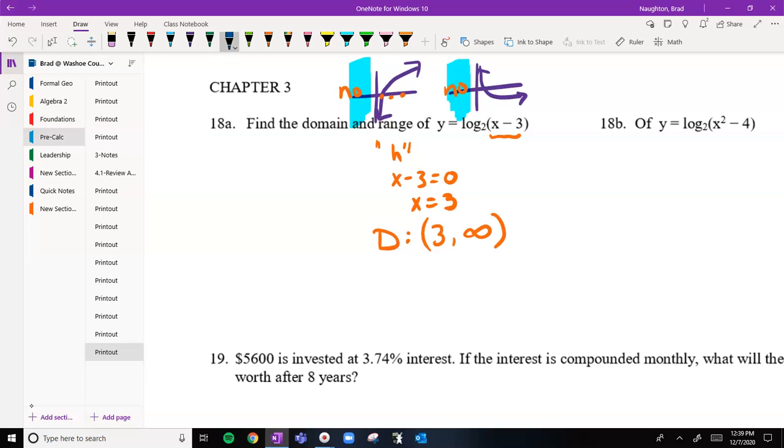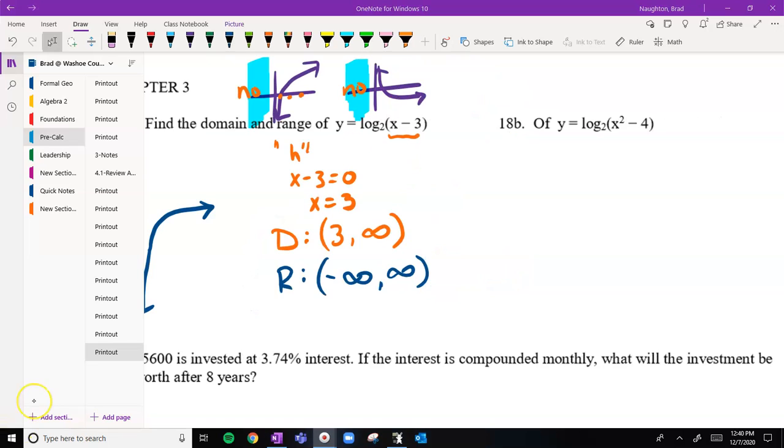Now, the range here, sports fans, is another thing that's tricky, and you've got to be smarter than your calculator. If you plug it in the calculator, it's going to look like a square root graph. Kind of does this, okay? So you need to know that it keeps on going down forever, getting forever close to that asymptote. So that's going to be from negative infinity to infinity. So that's our domain and our range for this graph.